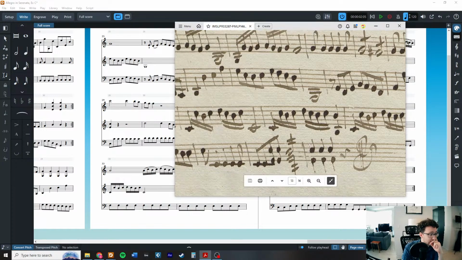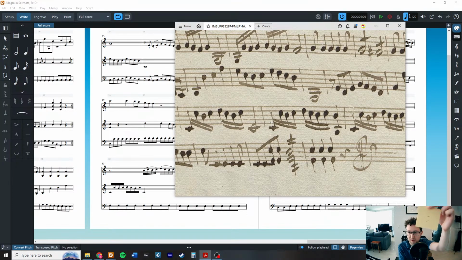Or is it because when they do double stops, they don't do it like we might do today, where you have two note heads and then you just draw a line through.